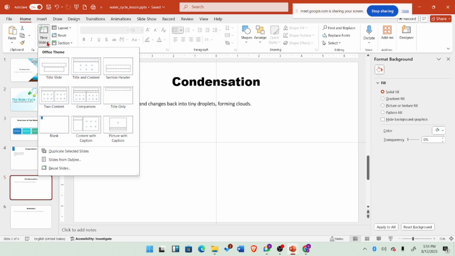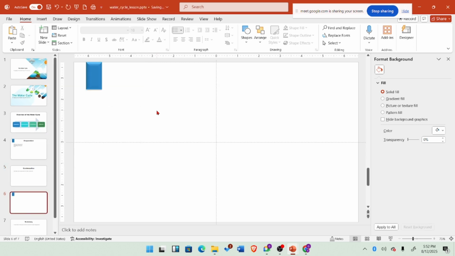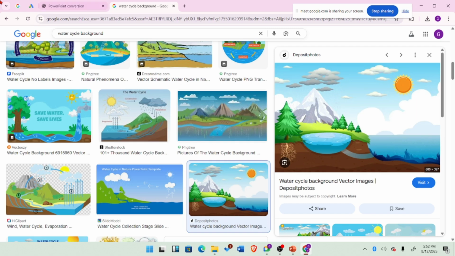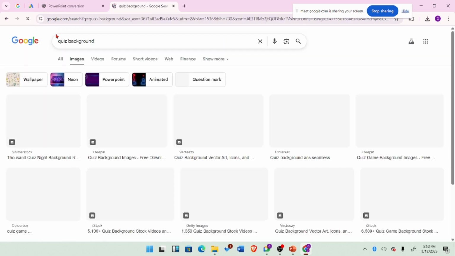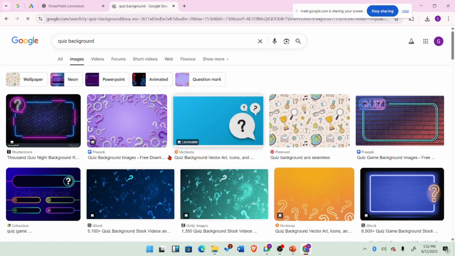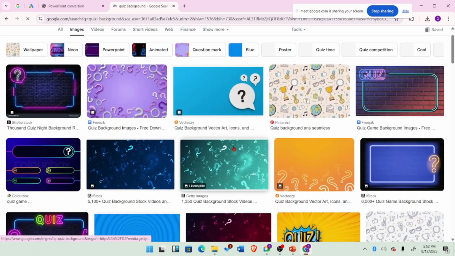This time around, I don't need a blank slide with a design, because that's not what I want to do. But irrespective of the design, you can still cover it. Okay, let's just use the blank. Now I'm going to bring in a quiz kind of background. Because I wanted to create a quiz, I knew I needed a background. So just come in here, search quiz background, and it will give you different quiz backgrounds. You just need to choose whichever one you prefer.